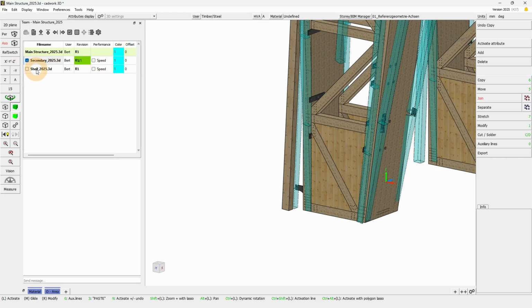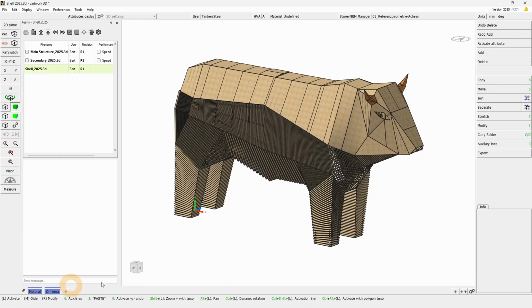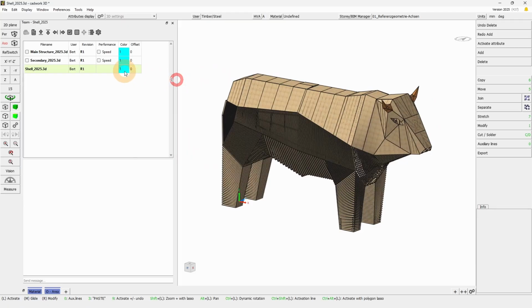Let's say that I would like to change that for my shell. I would simply need to access this file, and in the theme window, simply make sure to change that color. Let's say here that we would like a brownish or orange color. Here we go.